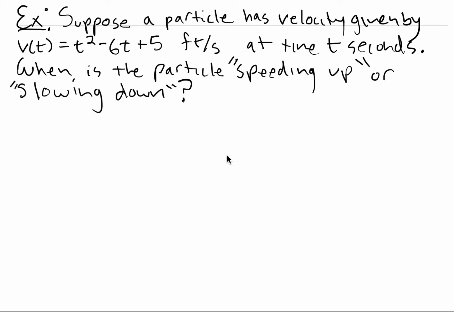Guys, I've had a lot of questions about that first problem on the homework, and I figured since I didn't do anything exactly like this in class, I would at least give you a little bit of a hint or a sample problem to base some of the work on. The main issue people have been coming to me with regarding problem 1 is: what exactly does it mean for something to be speeding up or slowing down?